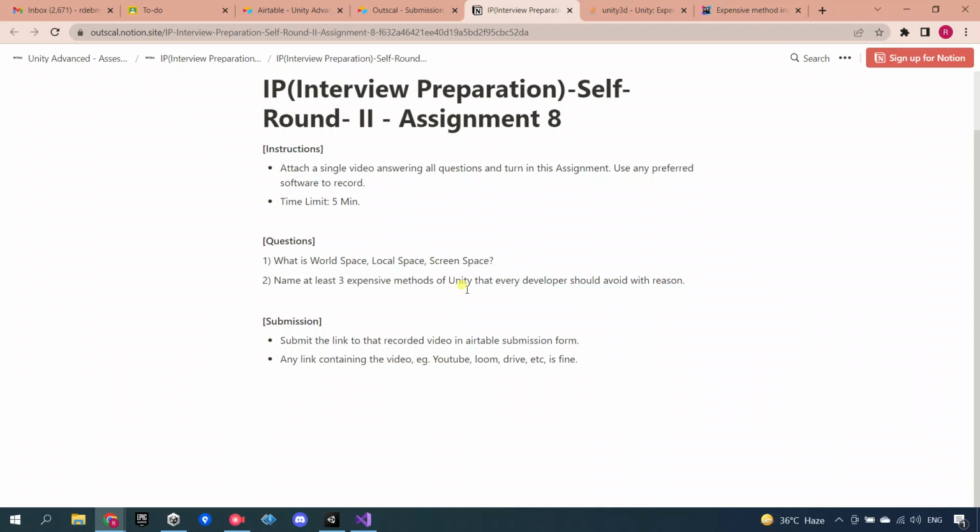So yeah, instead you can probably use GameObject.FindWithTag. That's slightly less costly, but costly nonetheless. And just be mindful of which methods to use.